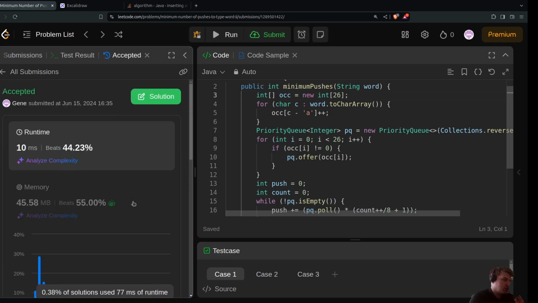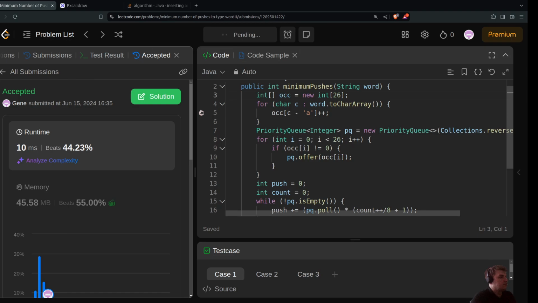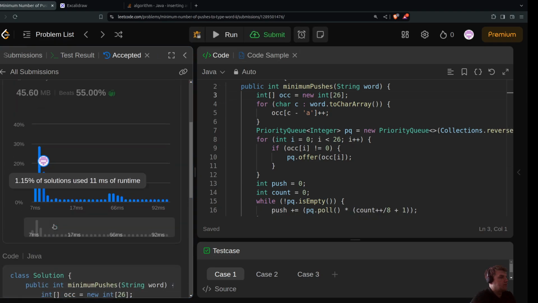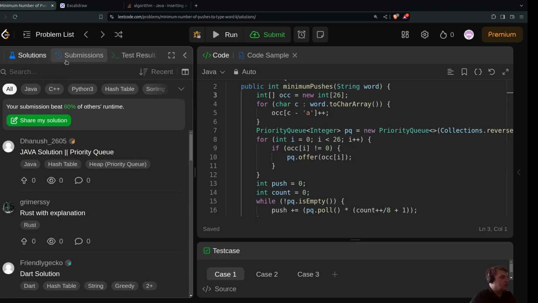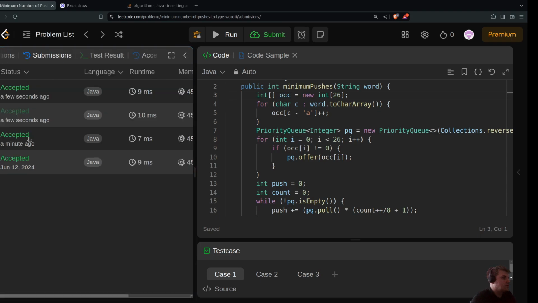Yeah, not that good as it showed. Yeah, still not good. Yeah, so that was it.